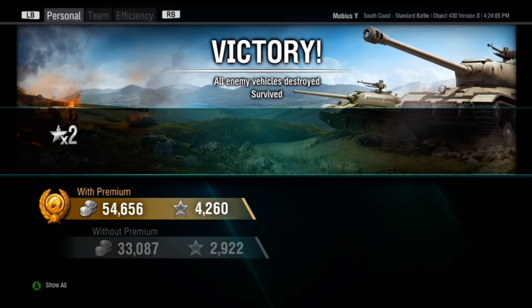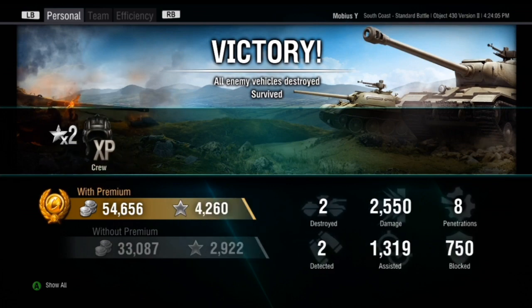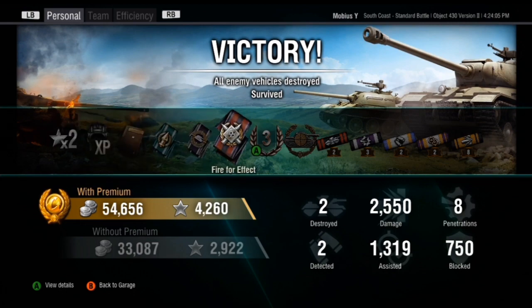What else was there? The penetration is the same as the Object 416. So you'll find yourself slinging a lot more heat rounds at Tier 9 than at Tier 8. So this tank can cost you silver.